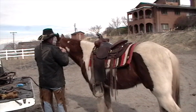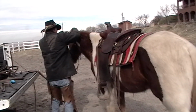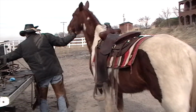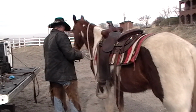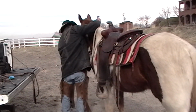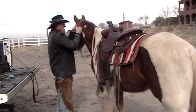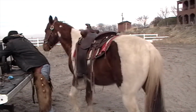Such a beautiful horse. Now here I'm removing his bridle, and many of you have had horses when you remove the bridle, they want to rub you and get kind of obnoxious. Here he drops it out. I've got him standing there without even a halter on him. Just throw a rope on him just to make sure he doesn't head off toward his buddies. No rubbing, no nudging, no problem. And yet he is a very affectionate horse.